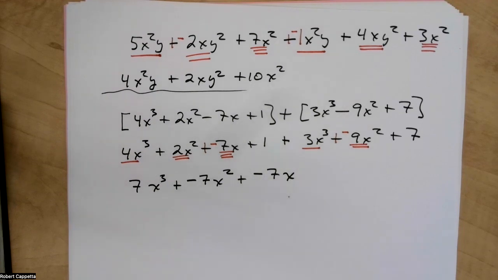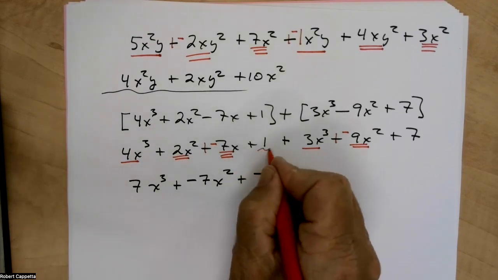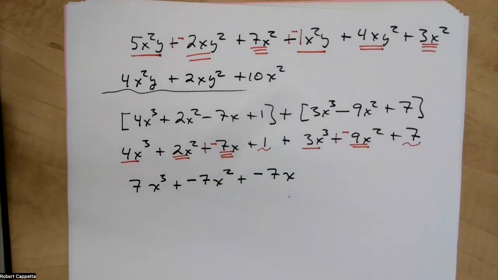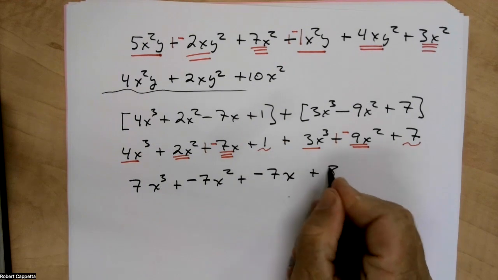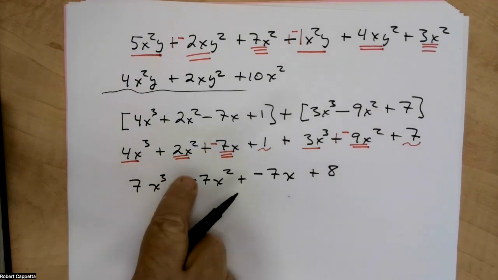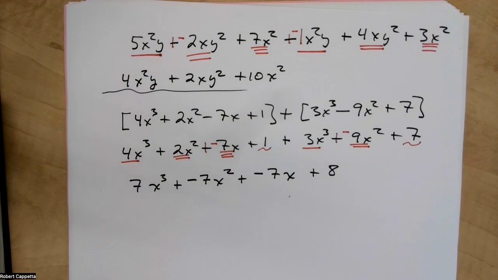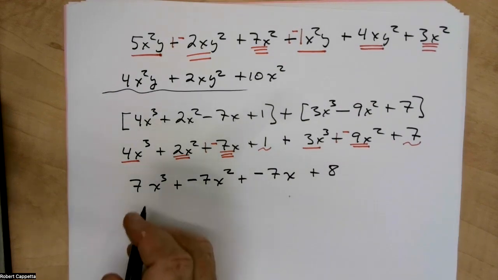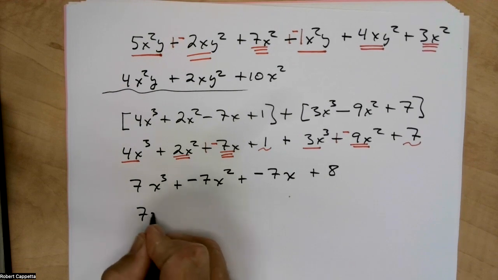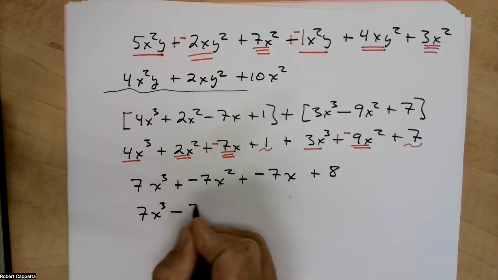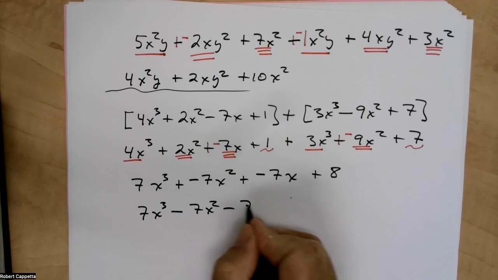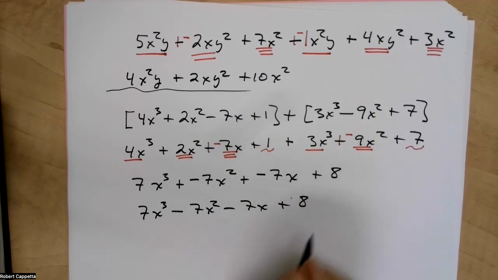And finally, we get one that's not going to be a 7. What do we have here? We have 1 plus 7. I'll do a little squiggle underline for the numbers. 1 plus 7 is 8. And the advantage to my underlining scheme is it makes sure I didn't forget anything or miss anything. Now, these plus negatives in a solution manual or in a computer-graded homework, they're going to want you to write this as 7x cubed minus 7x squared minus 7x plus 8. That is that process.